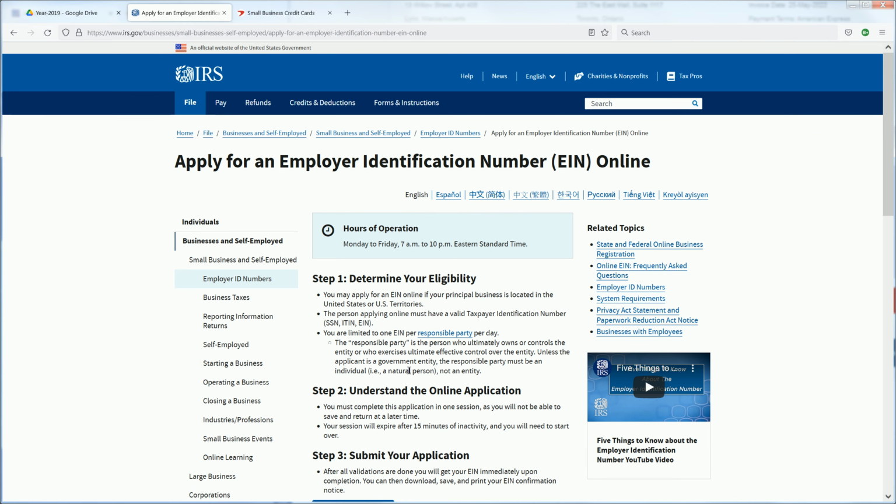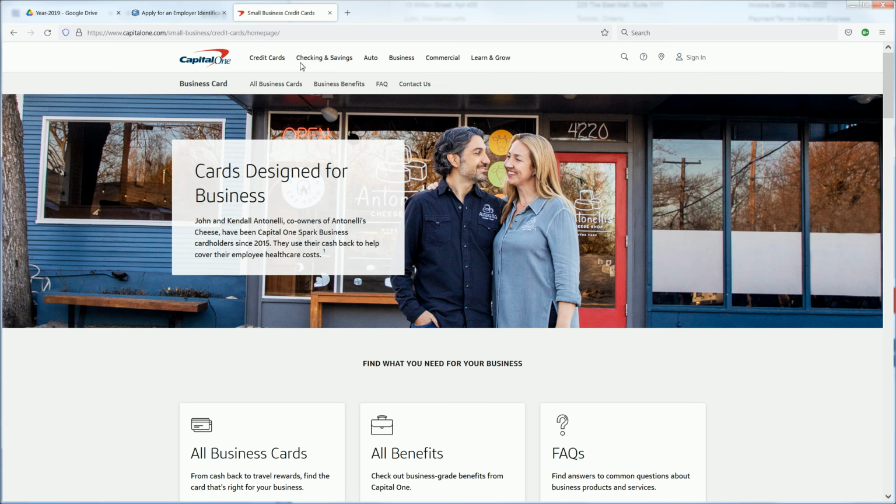Simple, everything is done online. And then the third step is to open up the bank accounts, the operating account and the reserve account, and then get checks in case you have to pay some bills with checks. We do most of our stuff online, so we don't have to worry about it. We do use Capital One as our bank because there are usually no fees for online banks. So you want to choose a reputable online bank. Capital One and Discover Bank also help with minimal fees. Some of the bigger brick and mortar banks you might want to avoid.